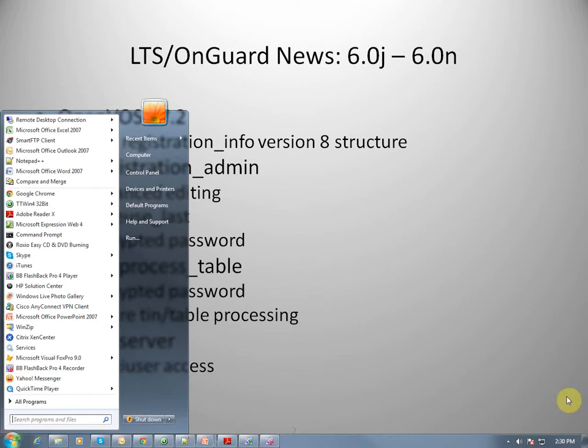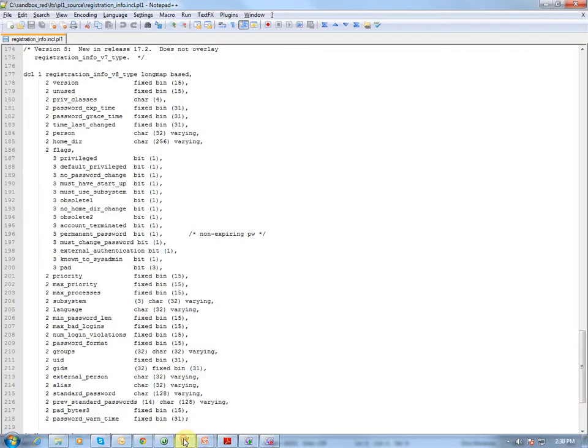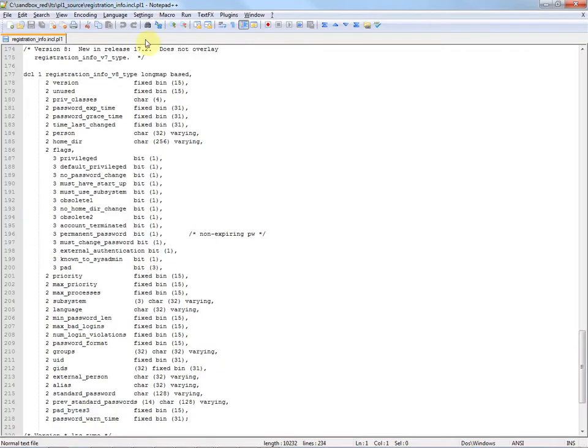The new version of registration info doesn't overlay the previous version, and it has things like the standard password, the previous standard passwords, password warn time, and a few other things.